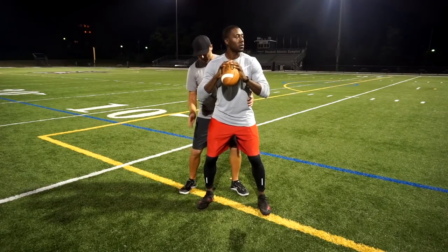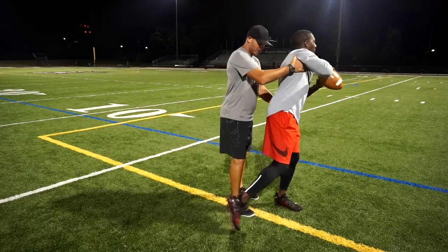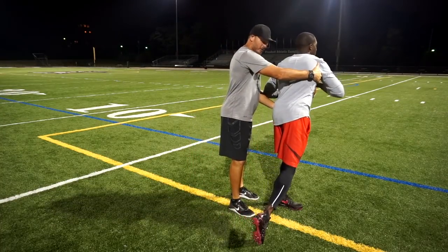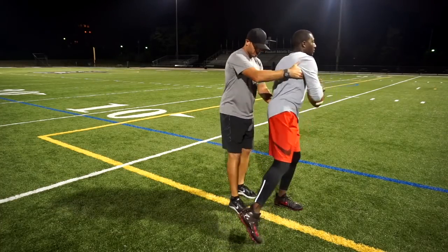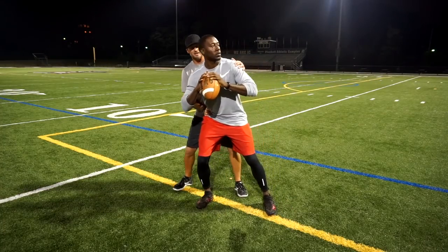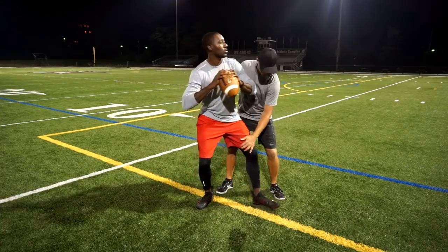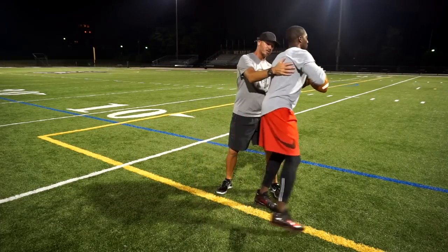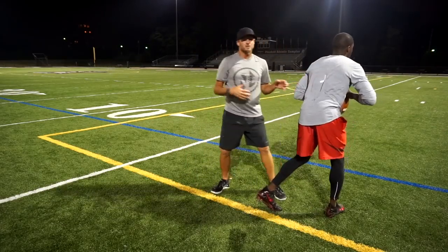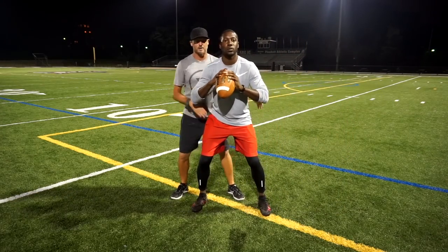So Matt has, as in point number 1, his base just outside of his hips, okay? He wants to feel about 60% in the back, about 40% in the front. Now as he's going to drive this back leg out of the ground to create rotational force, he's going to bring this weight through and he's going to finish right in this position. If he had 80% on his back leg, 40% on his front leg, it's going to be very difficult for him to strike that front toe, and then he's going to come forward and be off balance. So again, we want to have weight distribution, 60 on the back, 40 on the front.